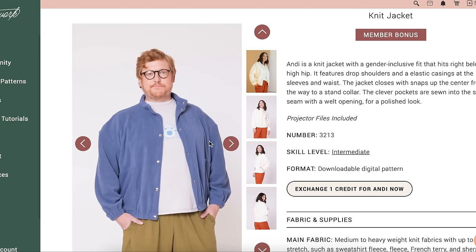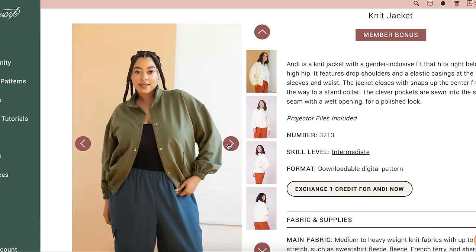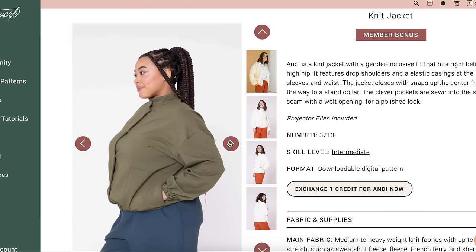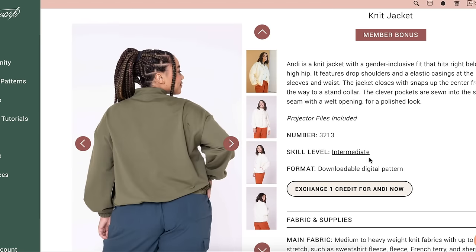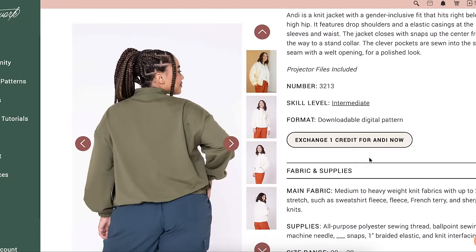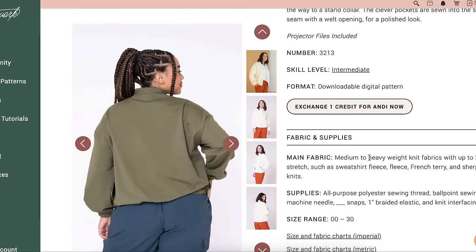I get that he's broad through the chest, but you can see where his shoulder drops off, and there's a little dip right here, and it almost wants the sleeve to start there. There's a little pocket. Here's another version. It must be some kind of French terry. It's very drapey, right? So that's much more casual. All right, good. And Seamwork is very size inclusive. They cover all the sizing, 0 to 30.